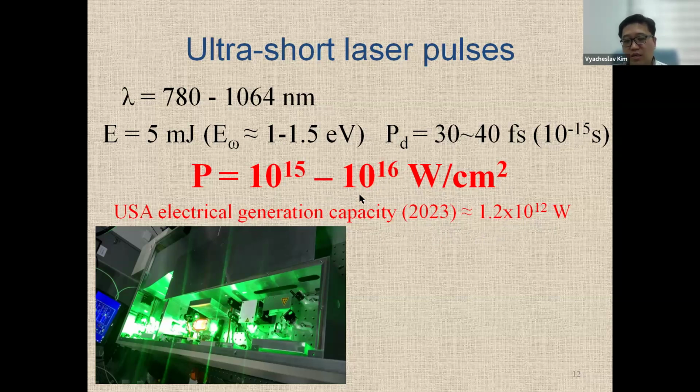So you see, with a tabletop femtosecond laser system, you can easily generate a pulse with instant intensity about three orders higher than the whole electrical generating capacity of the United States. But of course, we're talking about a very short period. We reach this intensity in a period of time like this, 30, 40 femtoseconds, and in a very limited space where you focus your laser beam. In this 100 micrometer spot, you really have very high intensity, and you can study strong field processes.